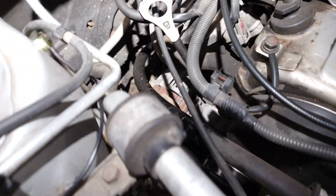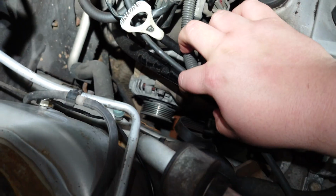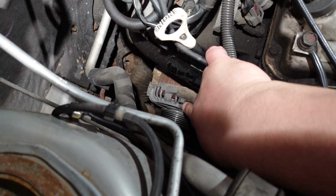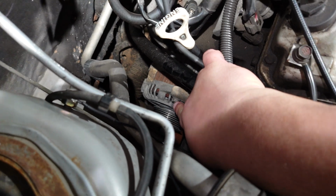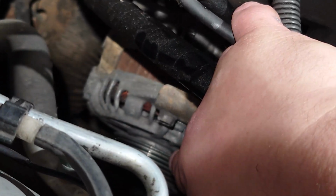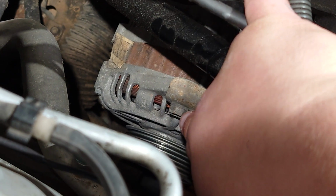Now here's the part where we have to come up into the engine bay. You'll see that our serpentine belt on the alternator is off. Now, there is a bolt right here, and it's going to be one of two main bolts that hold this alternator in place. Let's see if we can zoom in for you on this one. There we go. And the bottom bolt is going to be completely 180 degrees from the position of this particular one.